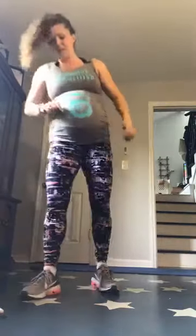10 reps. Then we have step ups and jump ups. So at that point, I'll pull this in. Step ups, any kind of step up you wanna do. All right, you can just do it straight to the middle. You can cross, get a little core work. You can kick back, get a little glute work, or you can do jump ups.